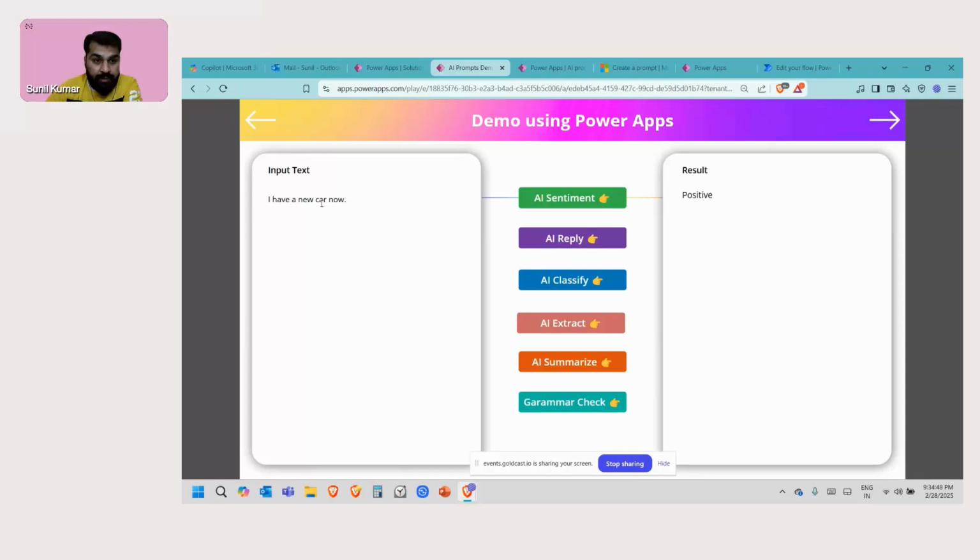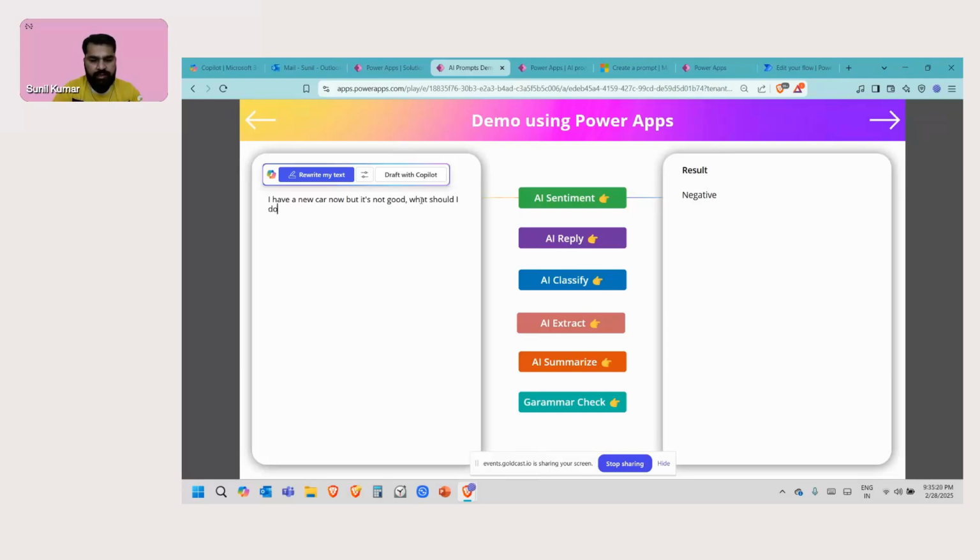Right. Now, let's say I have a car now, but it's not good. Okay, just taking the same example, added a little bit more text to it, and understanding how the sentiment is. So the overall sentiment of the statement comes as negative, right? But it's not good. What should I do? I'm just trying to add a little bit more text to this.